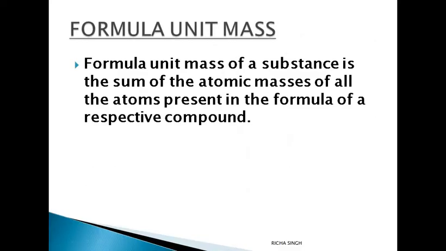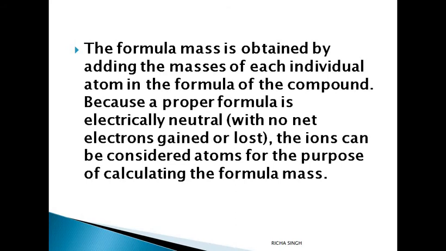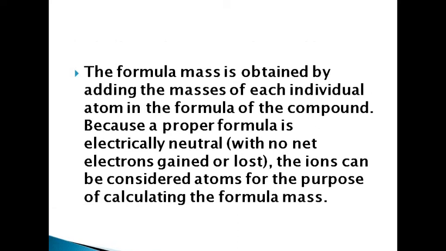Sometimes you will see this term also, formula unit mass. It is again the sum of the atomic masses of all the atoms present in the formula of a compound. We use it here because the compound consists of different ions, and the ions form the compound for which we are calculating the formula mass.